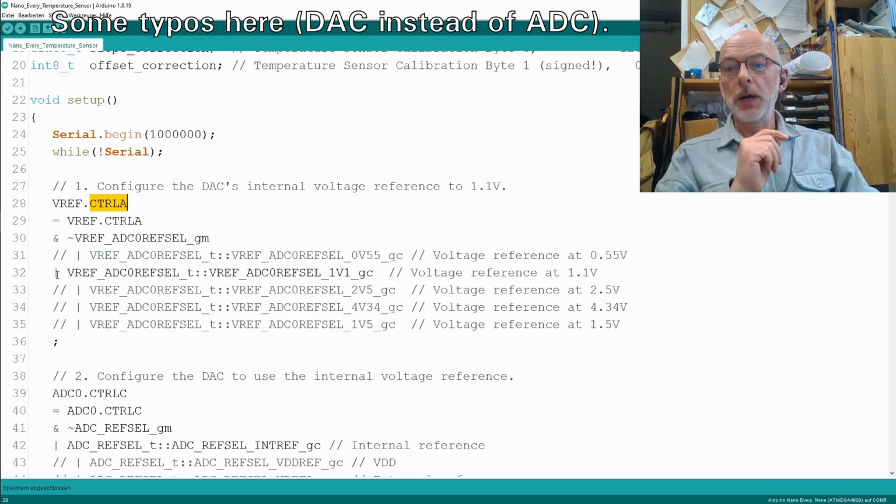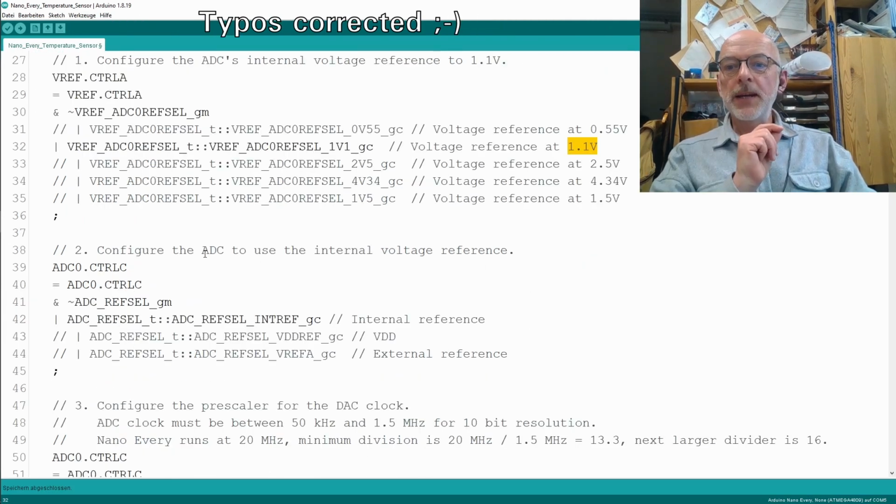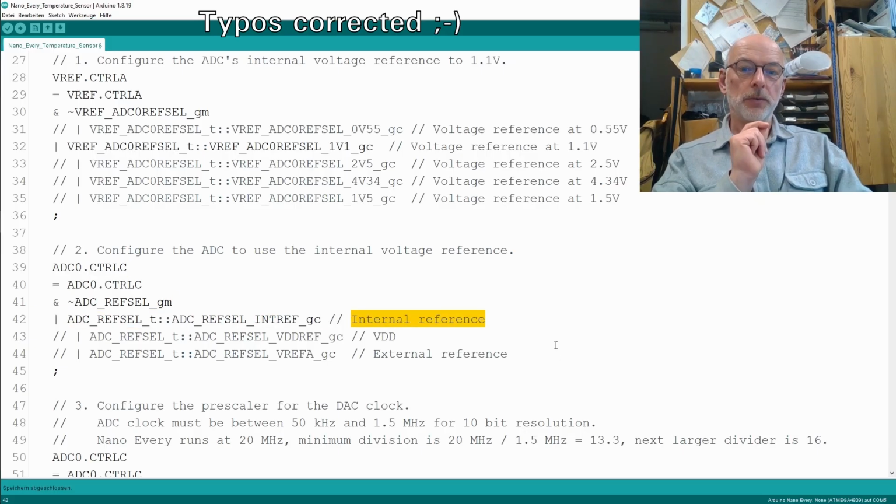And of course, we are choosing here the bit combination for 1.1 volt. Then we tell the ADC to use the internal voltage reference by writing the related bits into the ADC0 control C register, which I'm doing here for the internal voltage reference.